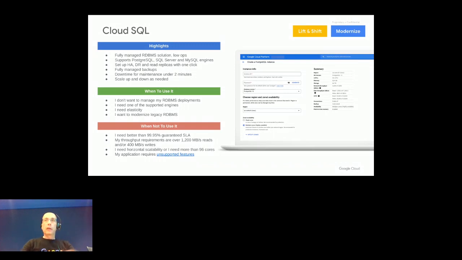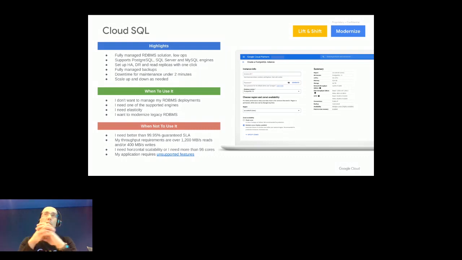So meaning if we violate that SLA, you are financially compensated. But depending on the contractual reasons or contractual obligations you may have with the clients, you may need to have a guaranteed SLA that's higher than that. Then we'll talk about other options that can support a higher SLA.